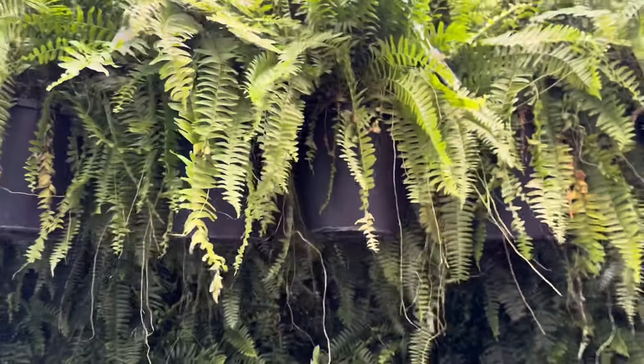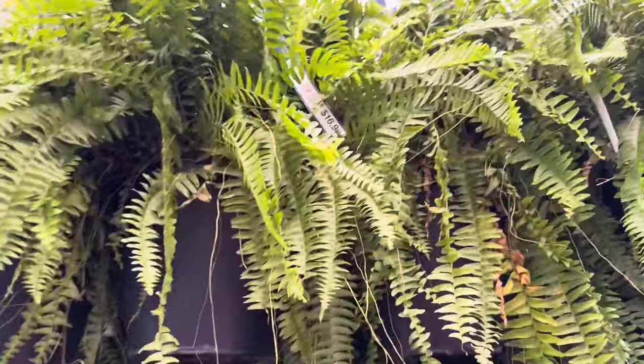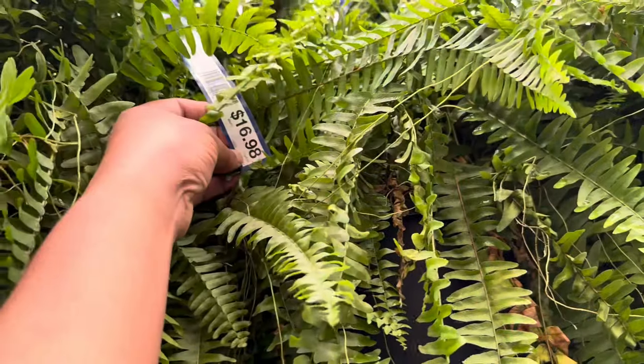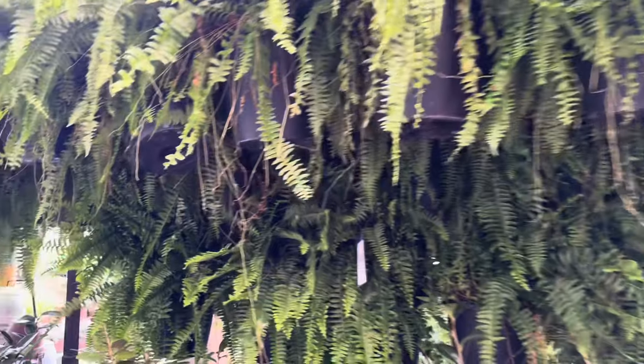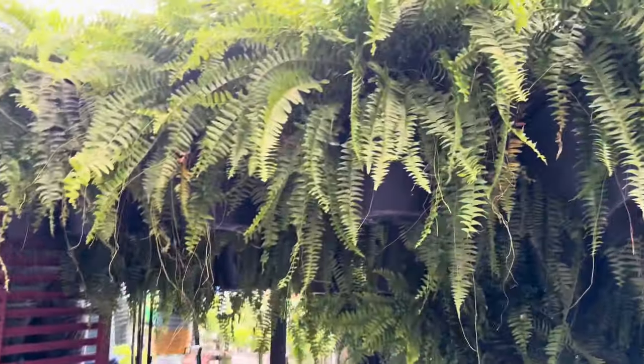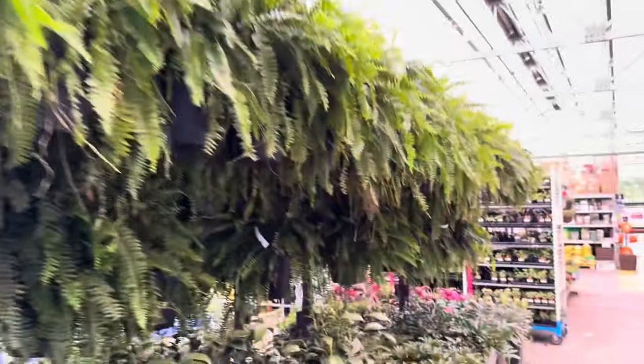Oh my God, they are cheaper at Roses. They are $16.98 in here. I don't think I'm gonna pay that for these. I'm gonna go to Roses. Yeah, we're not doing this today. All right, y'all, so I just picked up two from Roses. They were $2 cheaper, so I saved $4.